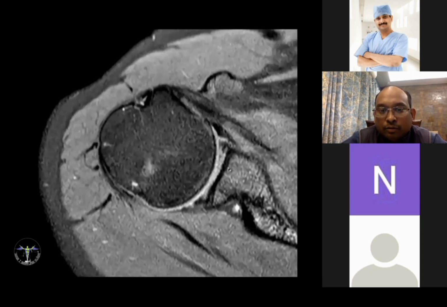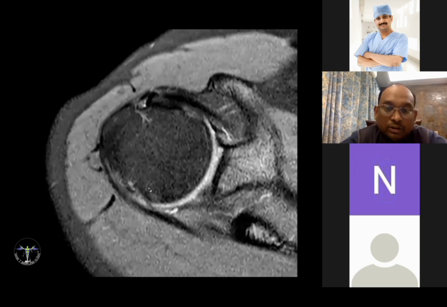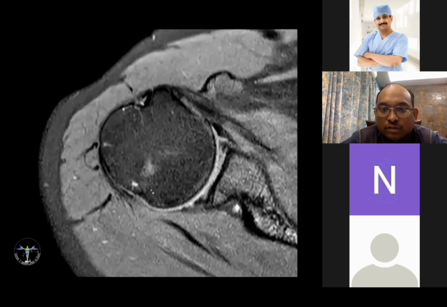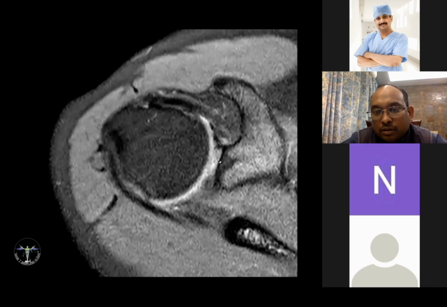Now, once the Hill-Sachs lesion is seen, if you compare it with the previous study, there was also marrow edema. So that was like an acute type of dislocation, and there was an acute Hill-Sachs lesion. But here there is a defect, but there is no marrow edema. So this looks like there is an old dislocation. Now we have to see whether there is a Bankart or any labral tear present or not.